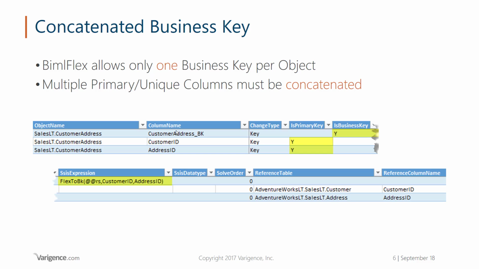And I have had these discussions with a number of customers. Well, hold on, why do I not have a hub and have customer ID and address ID in the hub? And our reasoning for that is that when you bring another source system in that you do not know about, if you're building an agile data vault here, you're starting off with one source system and it may have a customer ID and an address ID as the primary key or the business key. And yes, you may want to split that into two integer columns. But then you bring in your second source system and all of a sudden it's got a customer code and an address code that are varchars, and now all of a sudden those keys don't match.